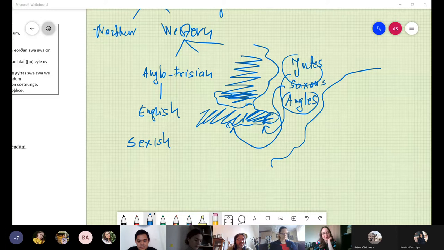Of course, you can ask me, why do we have this change from A to E? This is a regular Old English sound change that changed every A to E. If you're interested in this, it is called E umlaut. Does it ring a bell to any fans of the Germanic languages? Yes. Very good, Nicoletta. If you think about one very good example for E umlaut in Old English, then this word would be that particular example, right? If you are asking me what this means, please go to the book and check it. The book has a number of pages on this very early Old English sound change.